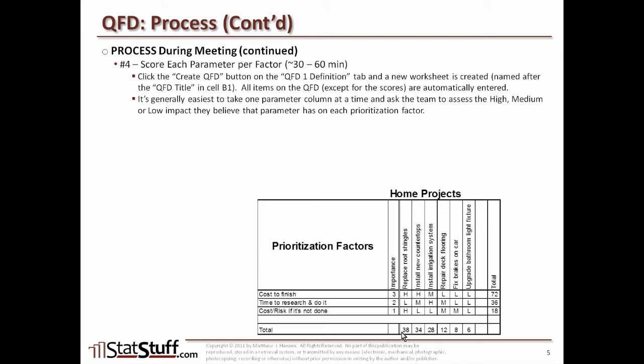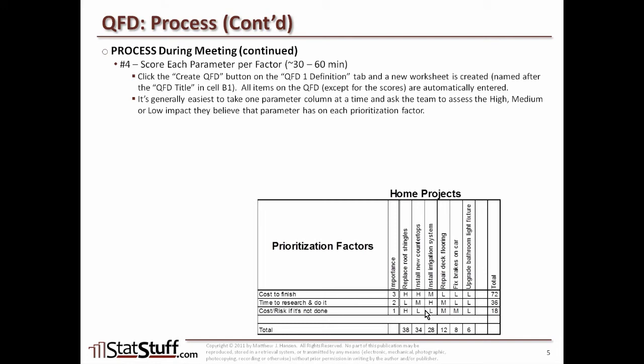And it's going to do that as you walk through each one of these projects or parameters with your team. It's going to calculate those values based off of whether you're defining a high, medium, or low impact for each of these parameters based off of the prioritization factors. So the objective is, again, you want to populate as much of these high, medium, low impact levels as you can on this document.